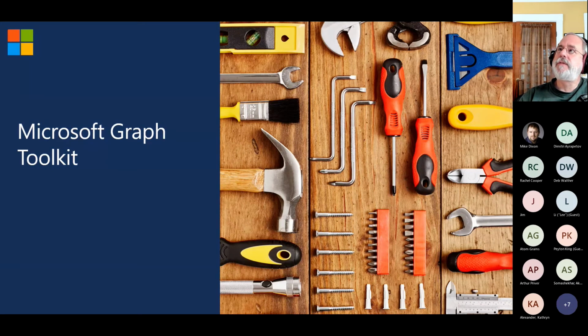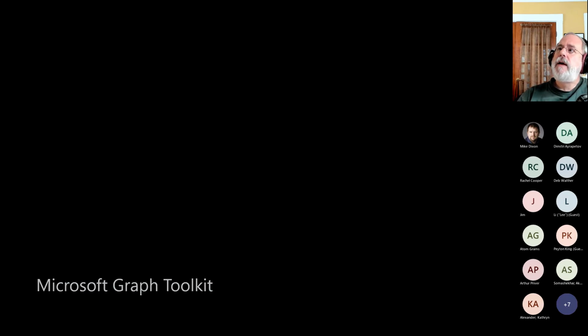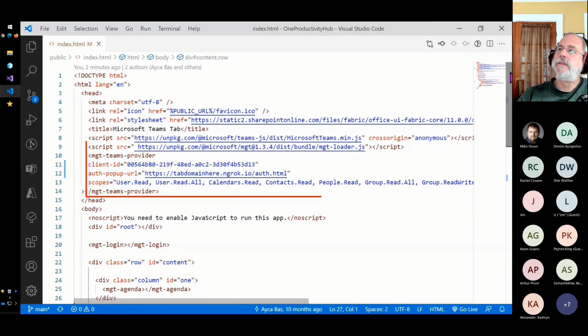That's just personal preference. The Graph Toolkit, if you've not heard of it, is a set of web components that allow you to pull graph data onto a web page. So if you know HTML and you don't particularly want to dig into JavaScript programming, this is your friend. Or you can actually still customize these components with JavaScript if you want.